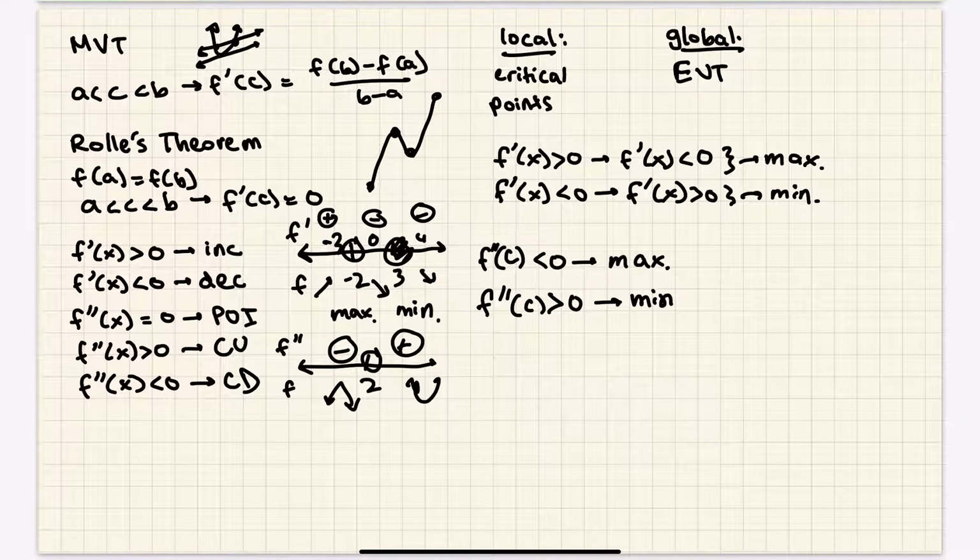Our final application is optimization. Similar to related rates, but a bit different. It's still word problems, and it's when a quantity needs to be maximized or minimized. And you can see why we're talking about optimization after curve analysis and sketching. It's because it relates to maximums and minimums. We just learned how to find those using derivatives.